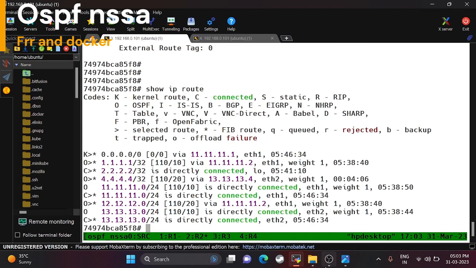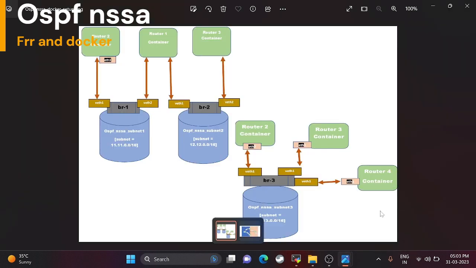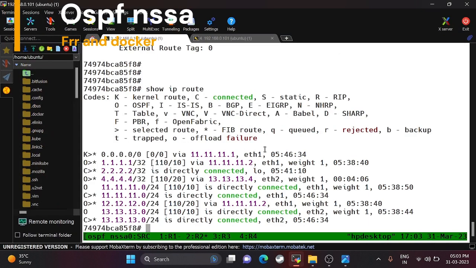To recap, what we have seen is we have connected 4 routers, one within area 0 and one more within area 1. In area 1, we have configured NSSA so that this R1 R2 acts as a translator, so that inside the OSPF area it is type 7 and here it is type 5 to send the redistribution outside. We have configured Docker and all the Docker commands are shared in the blog. And even the packet captures are there.